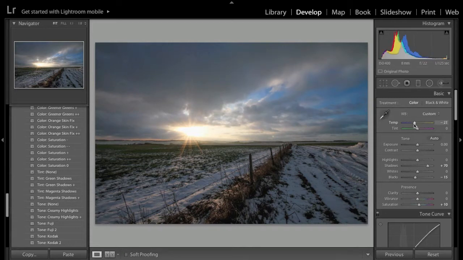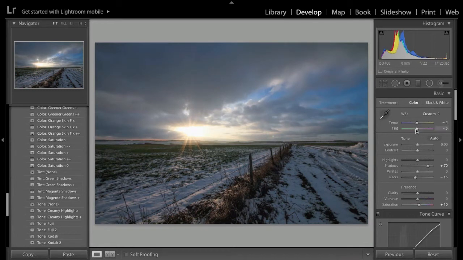Adjust the temperature. So this is, you know, it depends on what your feed is really. If you've got a warm feed with a lot of oranges and yellows, you tend to edit it and give a lot of warmth in it. But my feed is quite cool at the moment, so I don't want to go too low, otherwise, you know, you get a blue image like that, which is horrible. But, you know, put it at, say, -4.